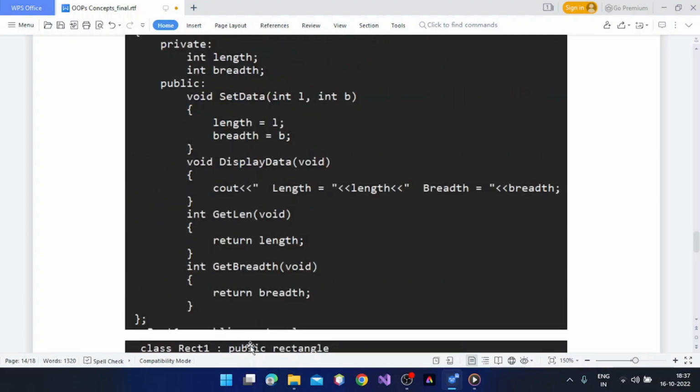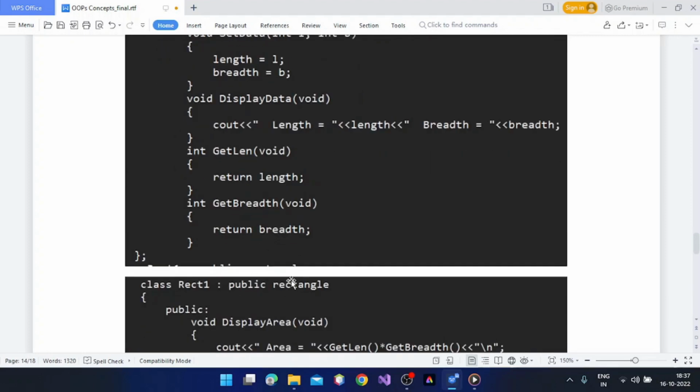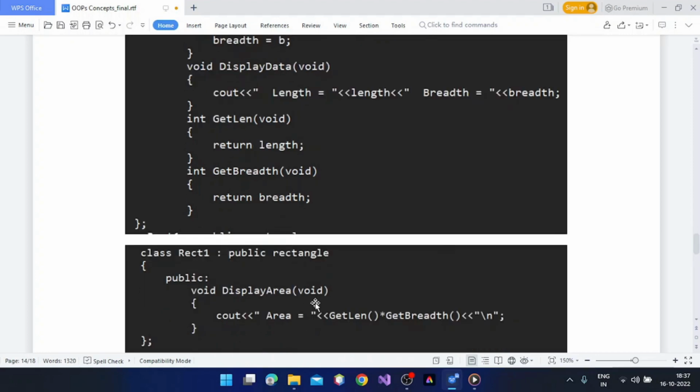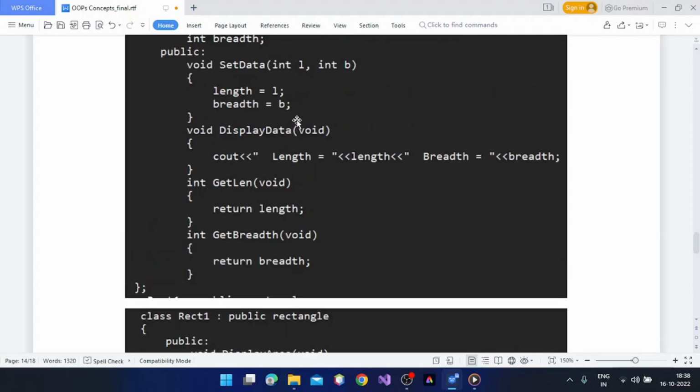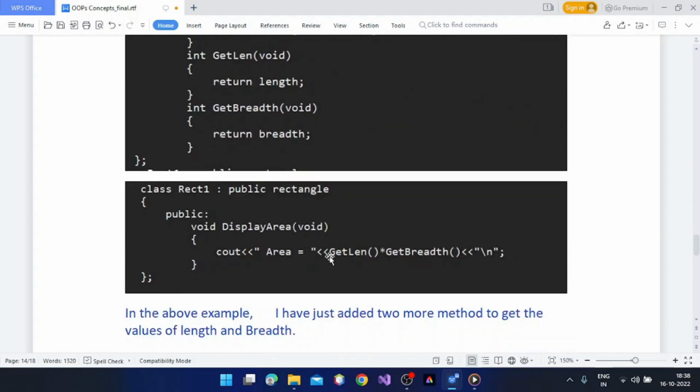There are certain things we should know about public derived, public here, and private. What will happen when I say private? What will happen if it is public? We will not worry about this right now. When we go to the actual syntax, we will know more about that, but we are not going to cover this in this video because it is only the concept. As of now, rect1 is a new class which has acquired the properties of rectangle, and I am calling these methods inside rect1.